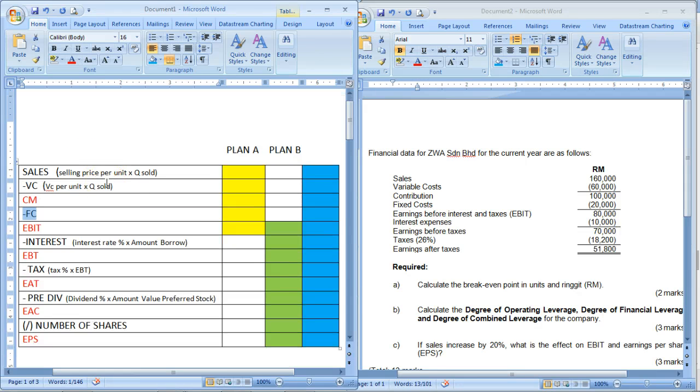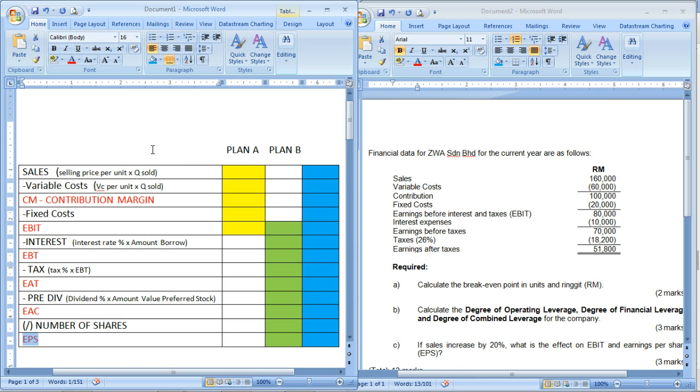Alright, before I explain further, remember I told you from early in the semester, please memorize the format of the income statement, from EBIT to EPS. For this chapter, you need to start with sales minus variable cost. You get your contribution margin. CM is what, class? This is considered as contribution margin. VC is variable cost, and this is fixed cost. Then EBT, earning before tax, EAT, earning after tax, earning available for common stockholders, and earning per share. I have explained this format in class before.